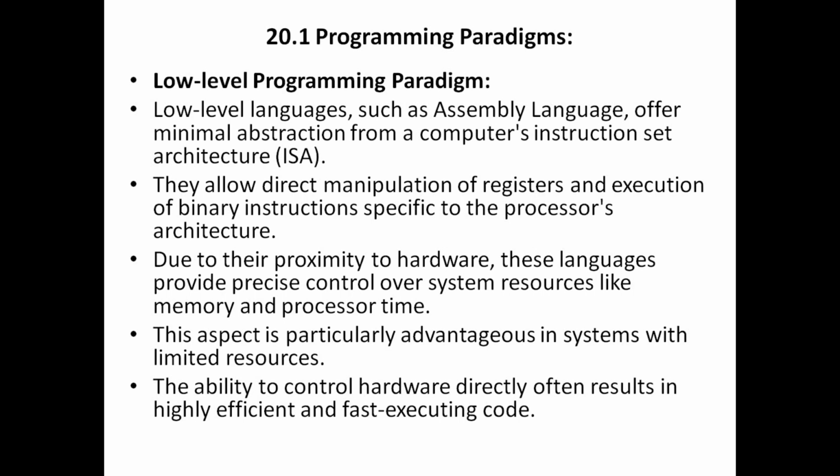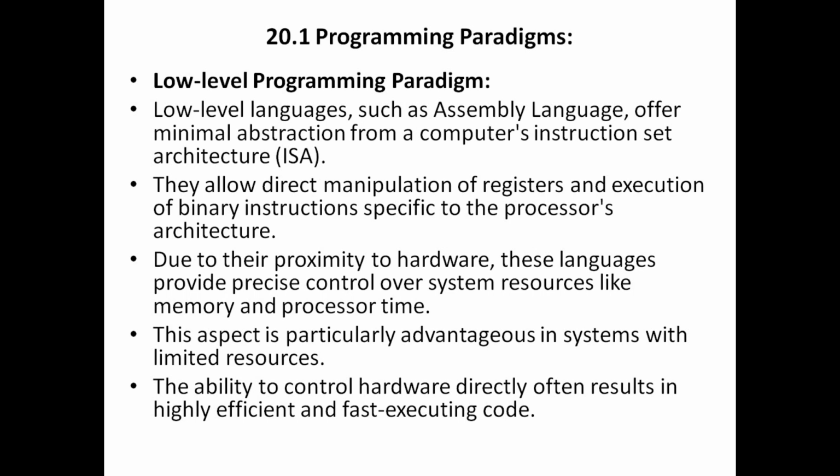It is basically the concept of programming something in a low level language, especially in assembly language, about which you have studied a little bit in chapter number 4 as well. These low level languages allow the direct manipulation of registers and execution of binary instructions according to your processor's architecture. Due to their proximity to the hardware, these languages have very excellent control over the hardware and over system resources. This is particularly advantageous in systems with limited resources or newly developed hardware.